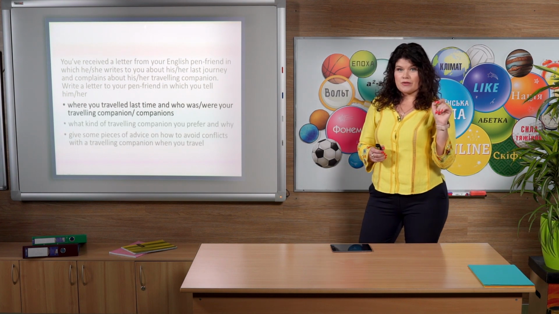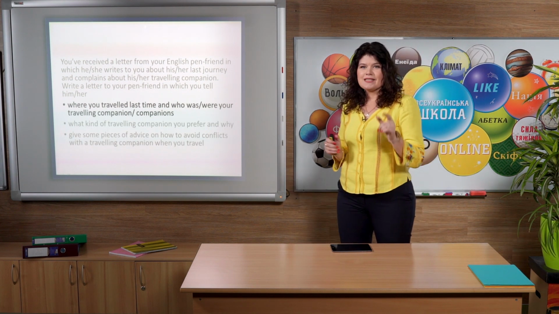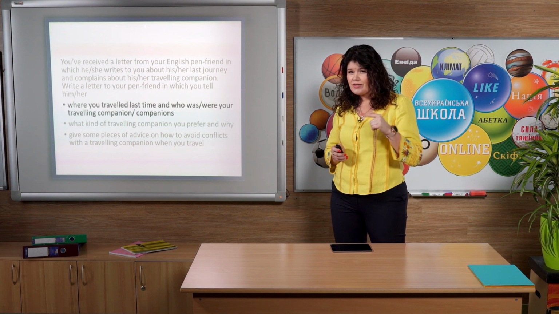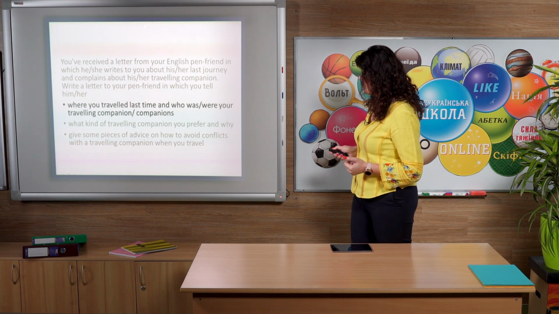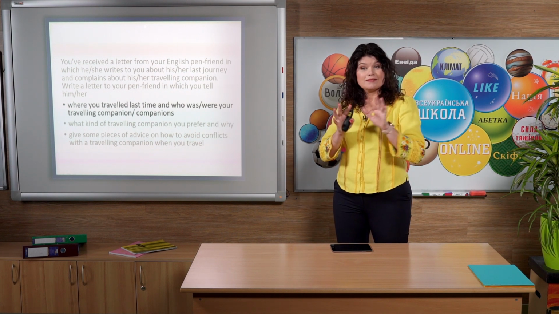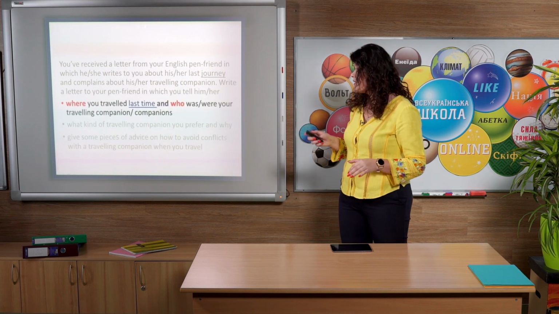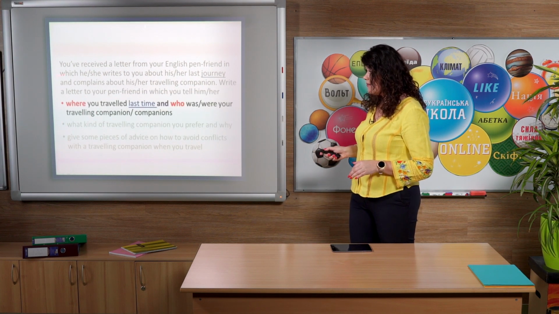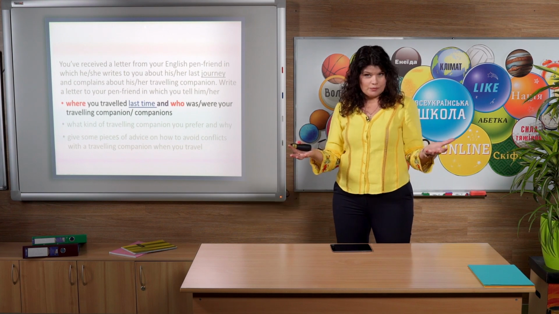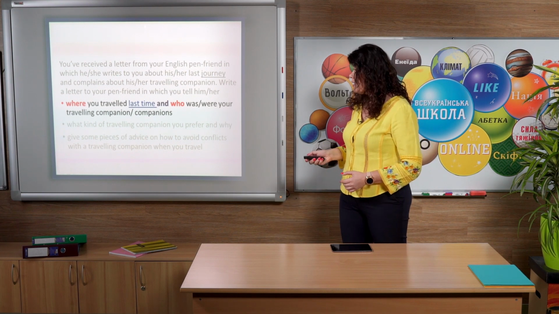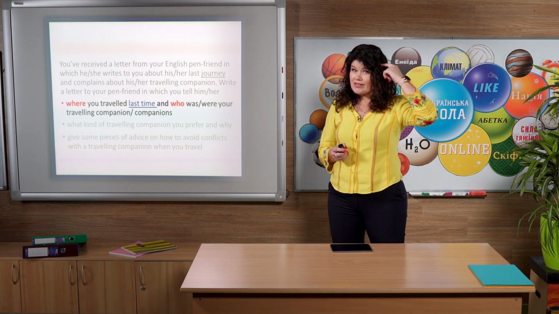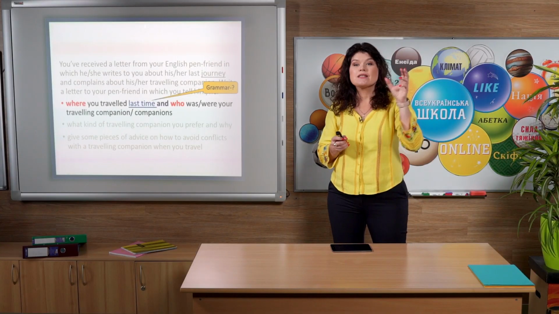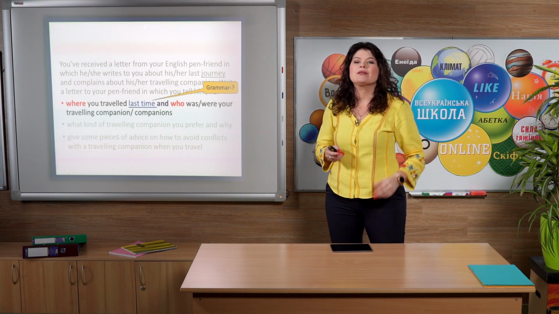Let's scrutinize the first one. How many parts does it consist of? 1, 2, 3, how many? I can see and it means that here are 2 parts. The first one is where, and the second one is who. Good. What else I underlined here? That is last time, just to remember to use the proper grammar of past simple, continuous, or might be past perfect.